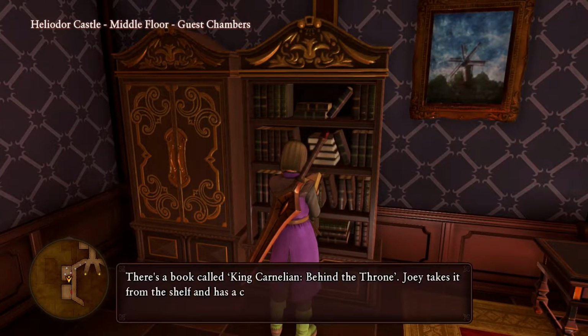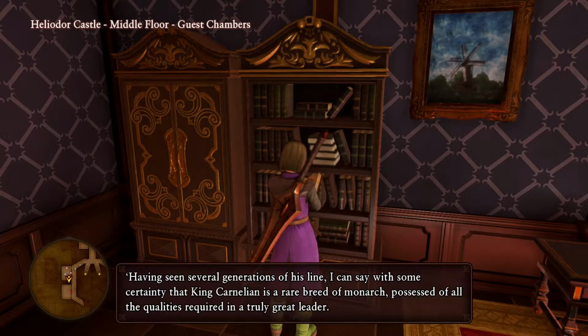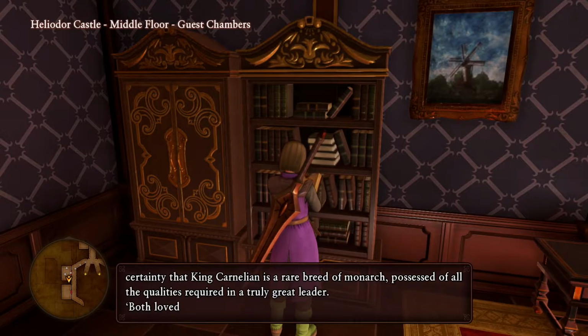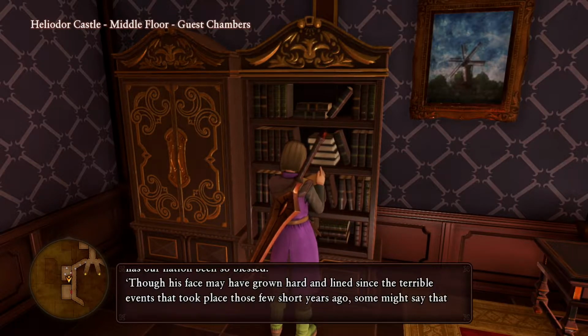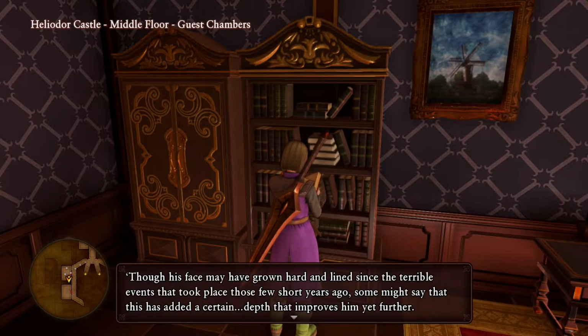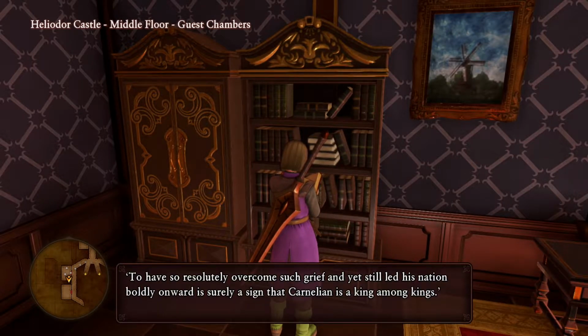Okay, there's a book called King Carnelian behind the throne. Joey takes it from the shelf and has a closer look. Having seen several generations of his life, I can say with some certainty that King Carnelian is a rare breed of monarch, possessed of all the qualities required in a truly great leader. Both loved and feared by the populace, he is like a father to them, kind yet stern, firm yet fair. Not since the days of the great kings of old has our nation been so blessed. Though his face may have grown hard and lined since the terrible events that took place those few short years ago, some might say there's a certain depth that improves him yet further. To have so resolutely overcome such grief and yet still led his nation boldly onward is surely a sign that Carnelian is a king among kings.